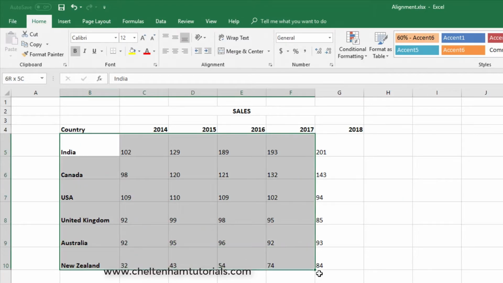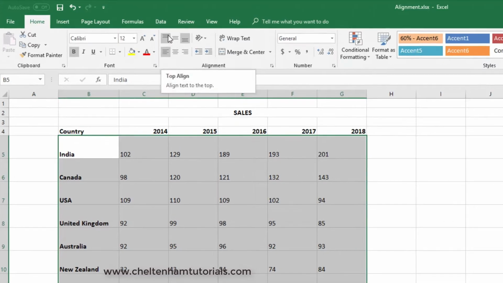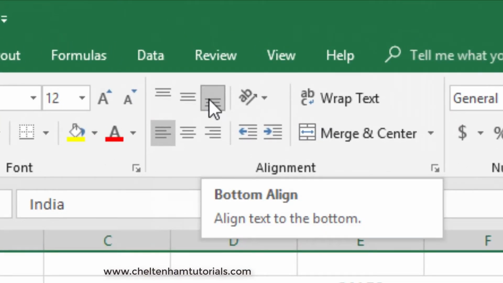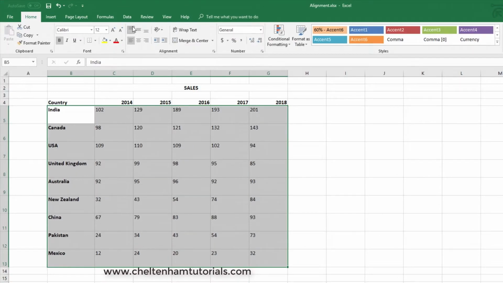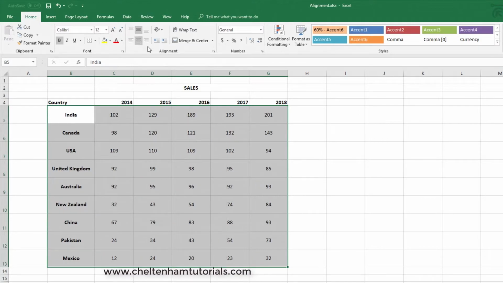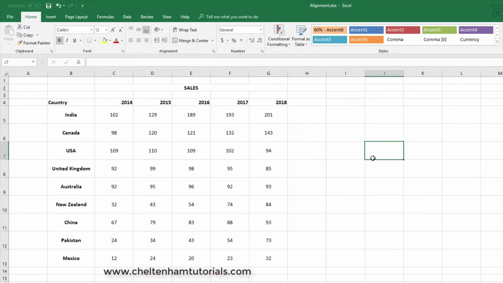So what I'm going to do is to select this range by clicking and dragging across it, and then what I can do is I can use these options here. So at the moment, as you can see, this option here is aligned to the bottom. If I clicked here, I could align to the top, or better, I could align middle, which would look like that. So if I clicked on that to adjust the vertical alignment, and then I clicked on the horizontal alignment, as you can see, that just looks a lot nicer.